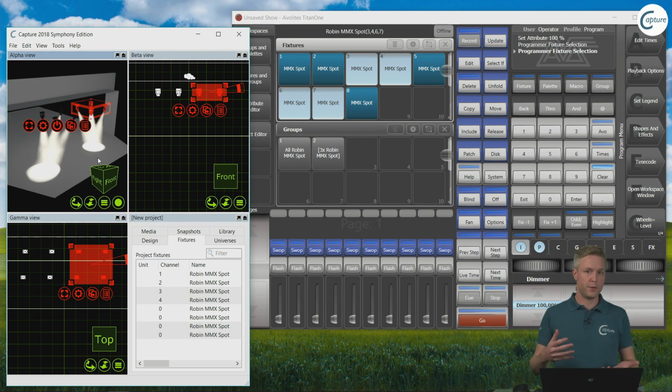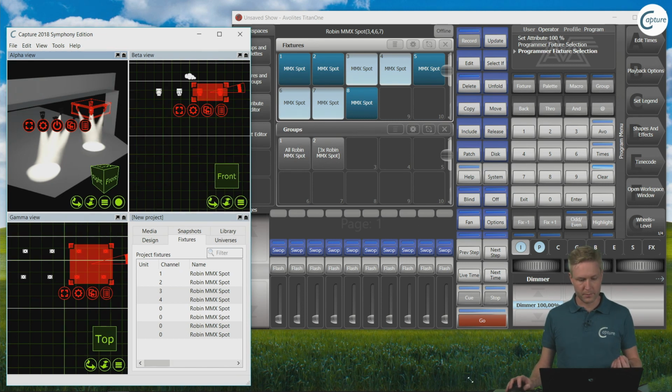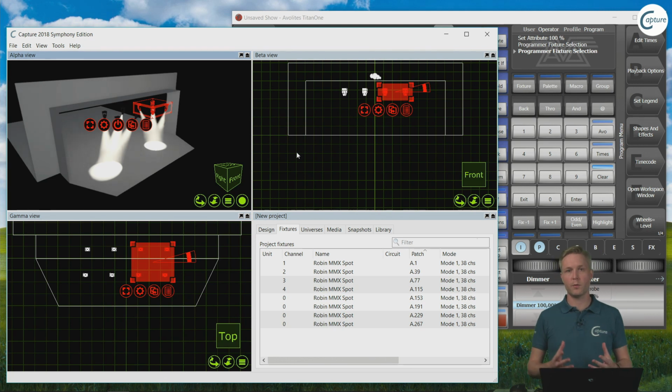Now, without Capture, you would now be recording in Titan the various position palettes. But one nice feature when Capture is connected to Titan is this little record button. This is enabled when Capture is talking to a console that speaks show sync, which I will get back to later. And it allows you to trigger a record operation from within Capture that you would otherwise normally have to do in the console.